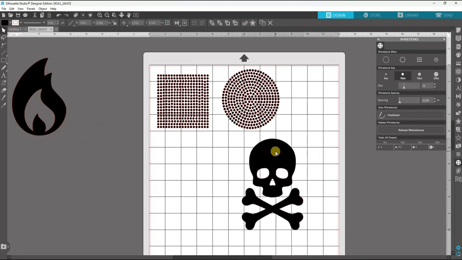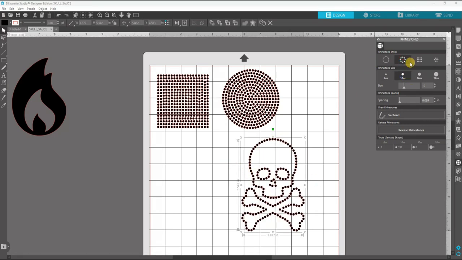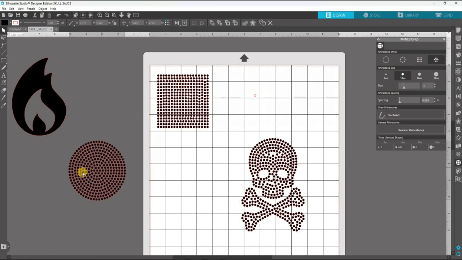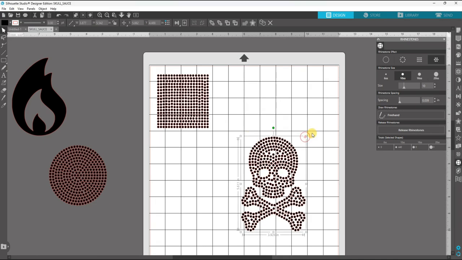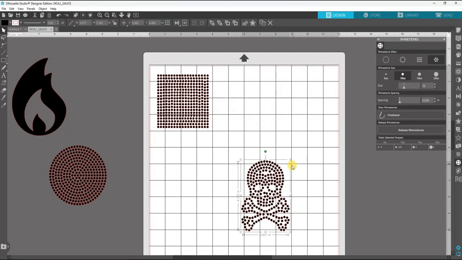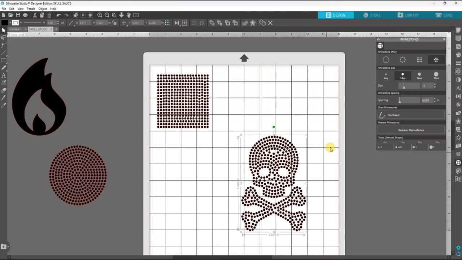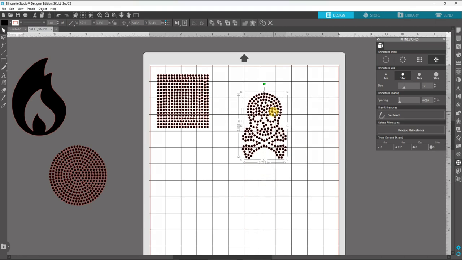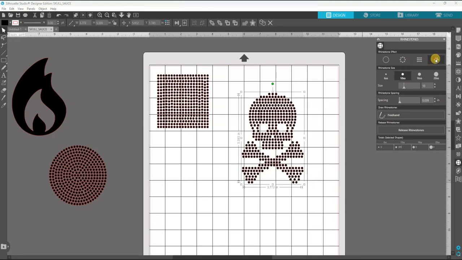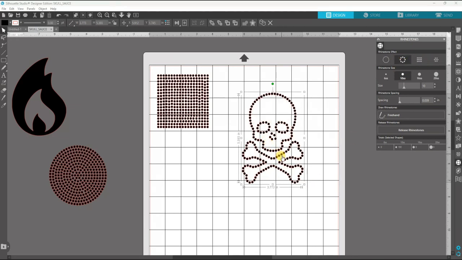So also you have things like this skull. If you want skull and crossbones, if you wanted to do that, you could do the outlines of it. You could do the linear fill or the radial fill, and then adjust these and it adds the stones or subtracts the stones to make sure that, you know, it fits right. Not every design is going to work. Like, this doesn't look right to me. It might look right to you, but it might make more sense to do a linear fill with this design versus a radial, or you might just want the outline.